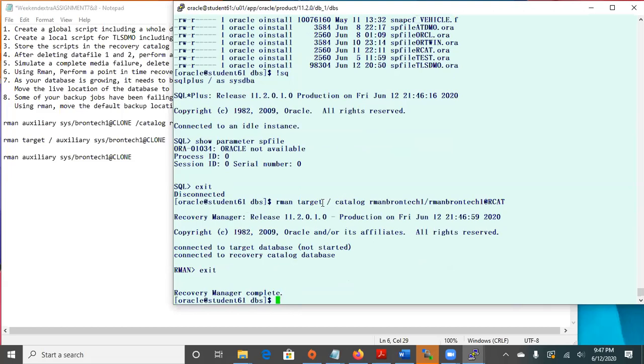Even though it's not specifying, you just put the credential, sys, contact one at TLS DMO, and then specify catalog.